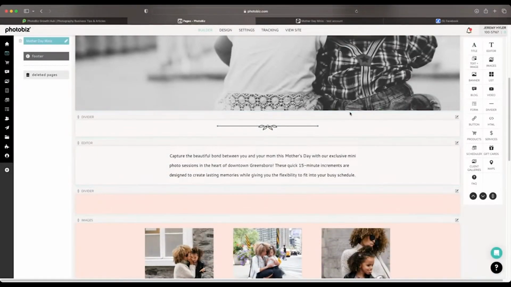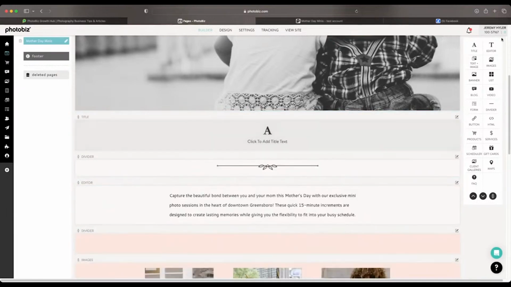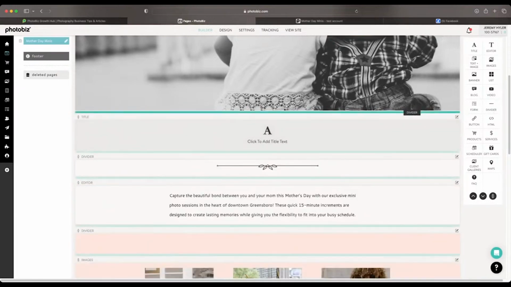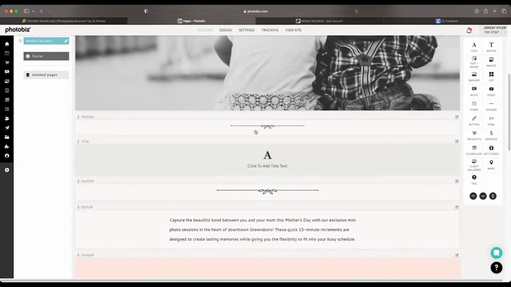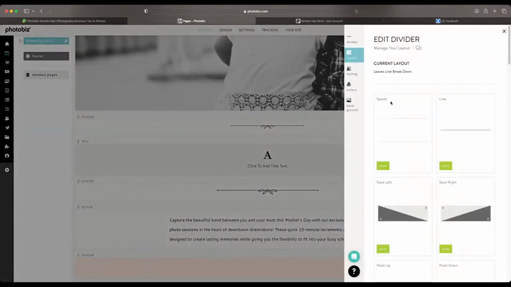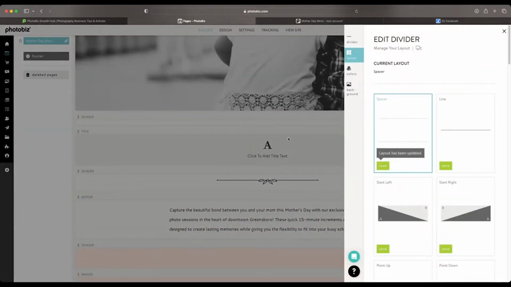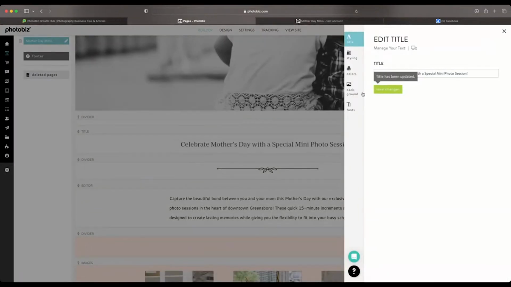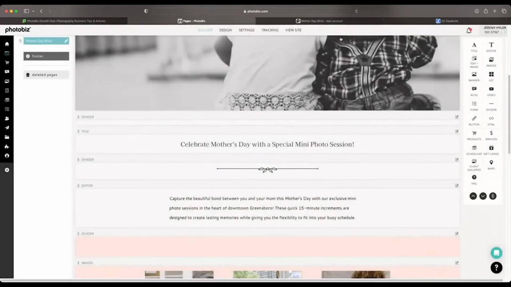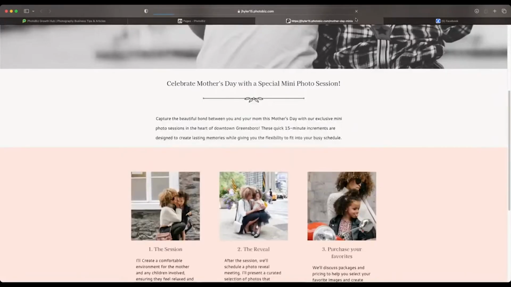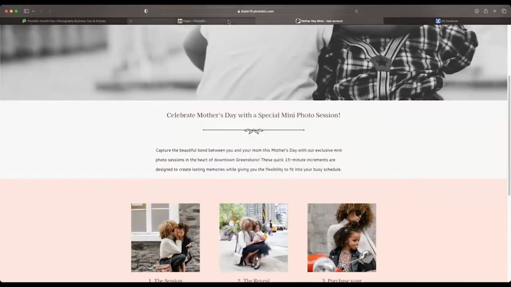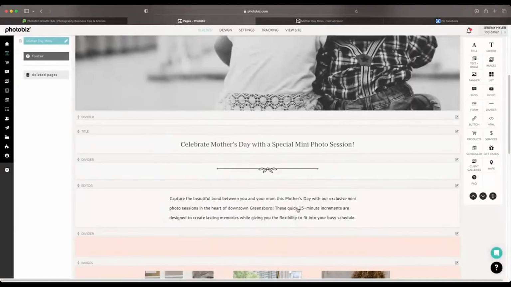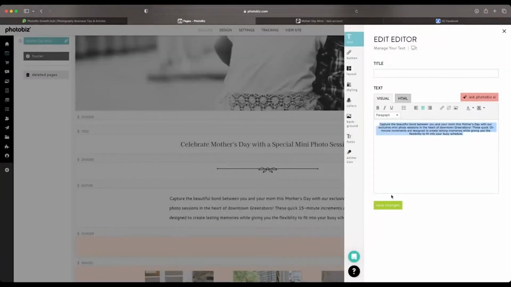And then above it, we're going to add this. And then we'll add a little space above it as well. I'm going to change this to a spacer, so it just has a little breathing room above it. We're going to paste in that text that we had earlier. You can see it's already there. Now let's take a look and see what we got now. You can see it's starting to look a little bit more attractive that way. We're going to just make this text centered.